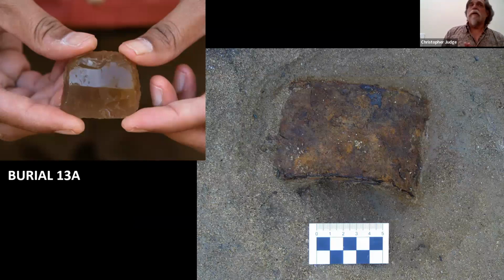On the left is a French gunflint from one of the American burials, an unused gunflint. There was also an unused gunflint in the 71st burial. So a total of 2 gunflints, probably in the pockets of these individuals. The thing on the right is a tin cup, an iron cup, minus its handle, flattened out. This was in the top of burial 13, the triple burial of the individuals who appeared to have undergone decomposition and bloating.